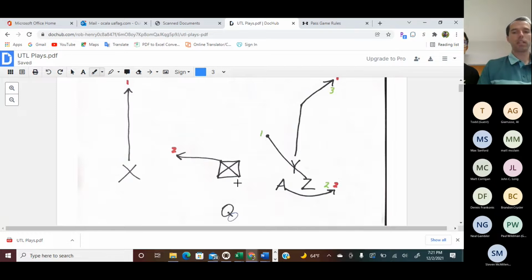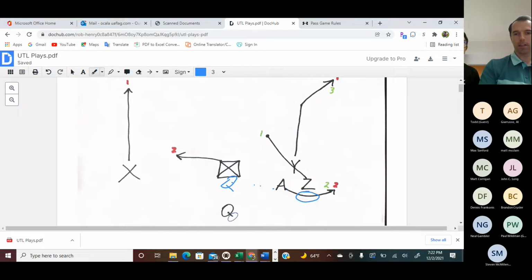The other thing to keep in mind, I'll use that same example again here since I have this pulled up. There's a backward pass here to the A receiver. Once he catches it in the 5th and 6th and the 7th and 8th grade division, he cannot proceed to cross the line of scrimmage. Otherwise, it's a run play, and there are no run plays in 5th and 6th or 7th and 8th grade division. This sack count continues, though. The sack count continues until the ball gets out of his hand.